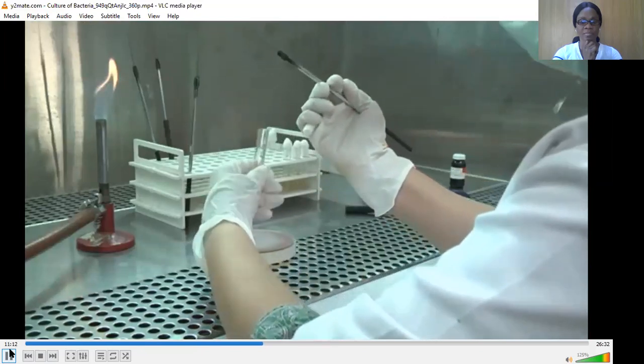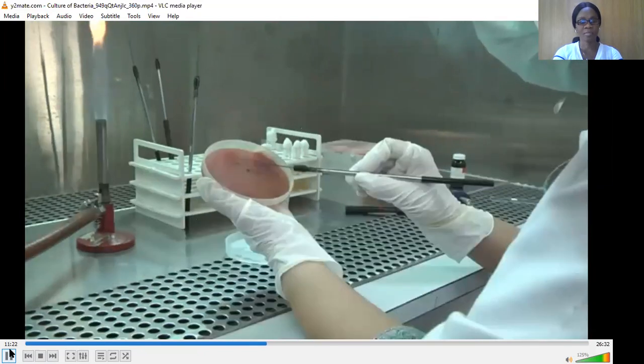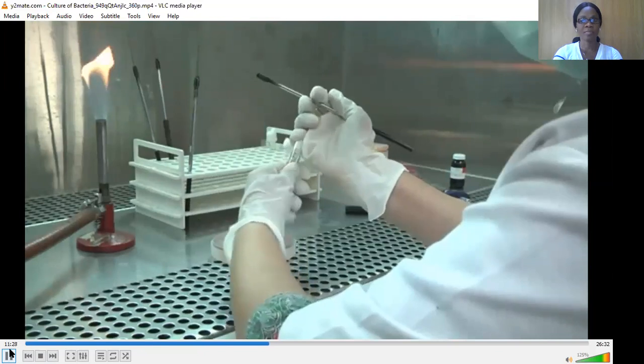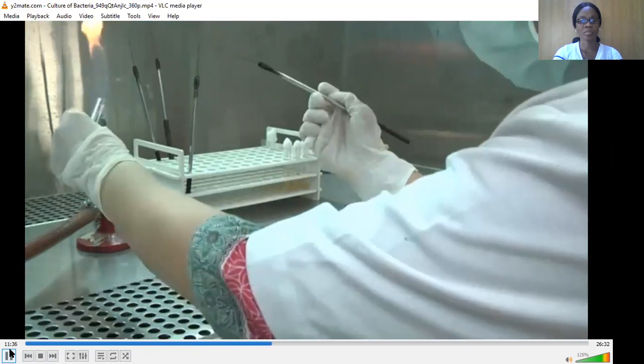Remove the cap or cotton wool plug of the bottle or test tube with the broth culture with the little finger of your right hand and flame the neck. Load the inoculum onto a sterilized wire loop. Hold the agar slant medium in your left hand and remove the cotton plug or cap of the agar slant medium with the little finger of your hand and flame the neck.